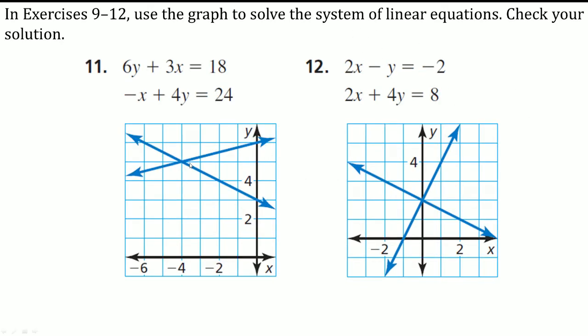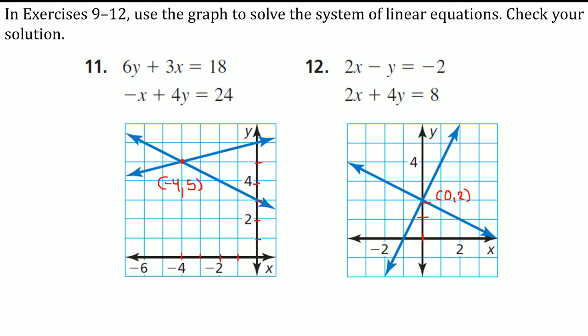11. Same thing here. You're looking for the intersection, the break-even, or the equilibrium, however you want to say it. So in the x, it's negative 4. In the y, 1, 2, 3, 4, 5. Let's see this one. X is 0, and y is 1, 2. So for 12, the solution, the intersection of the two equations, is at (0, 2). That is your solution for 12. That is your solution for 11.